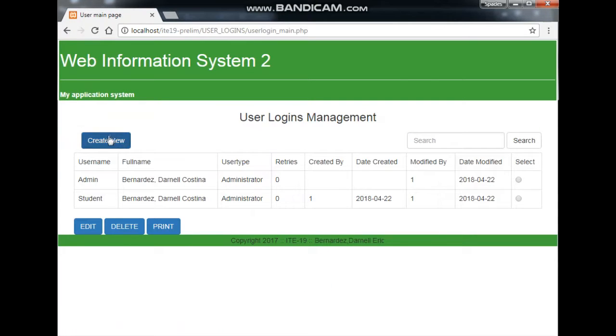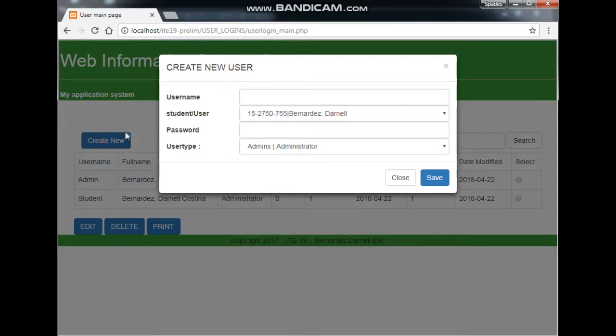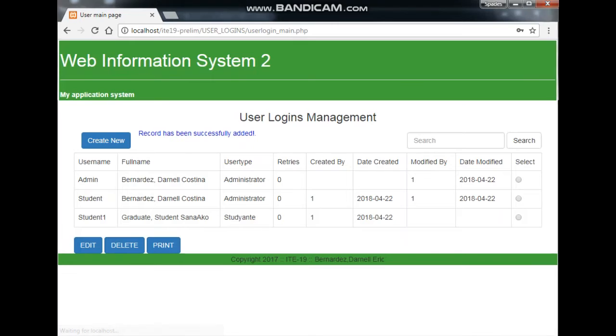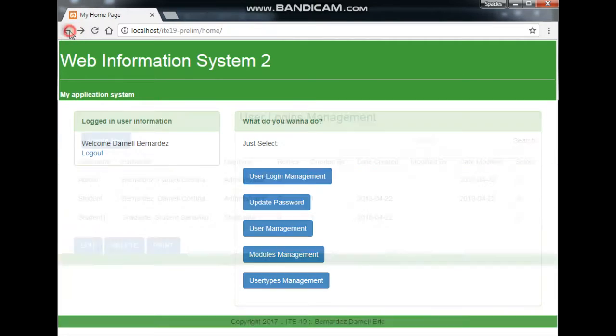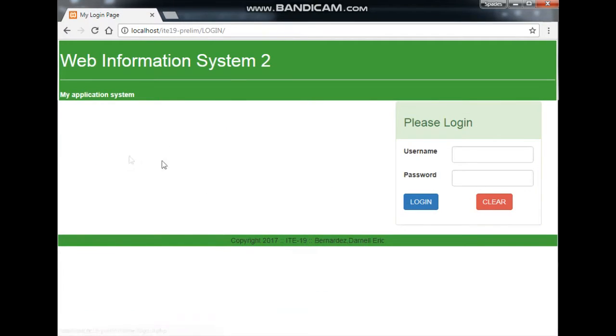And now we will create a new username, and we will use the created user, then your password, then the created user type, then click Save. Then let's try the privileges that student 1 can do. Let's go back to the home, log out, then log in.